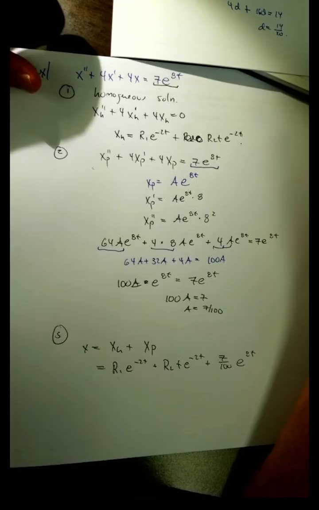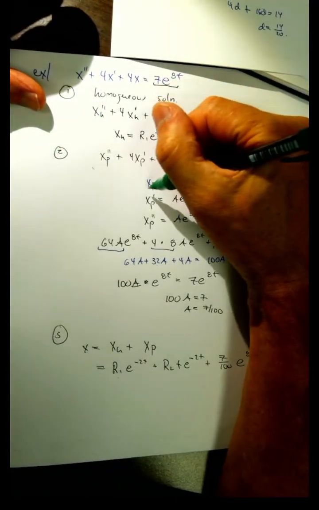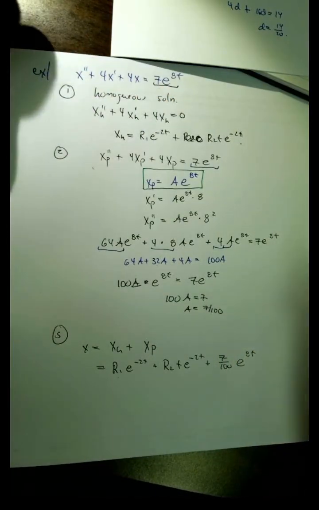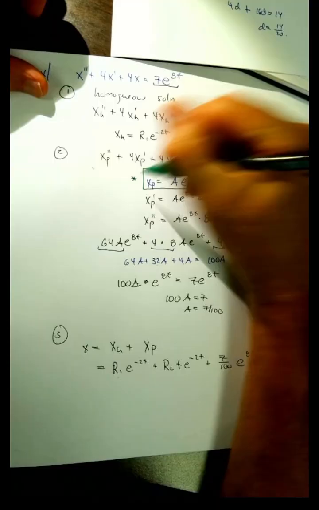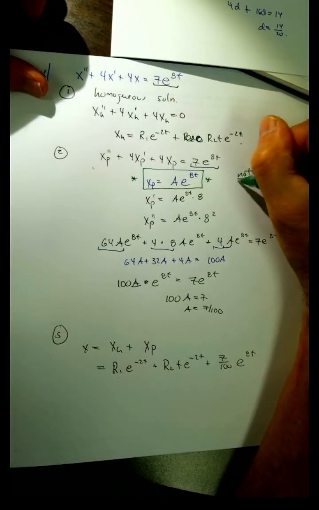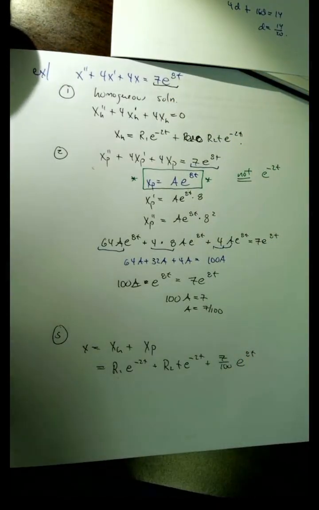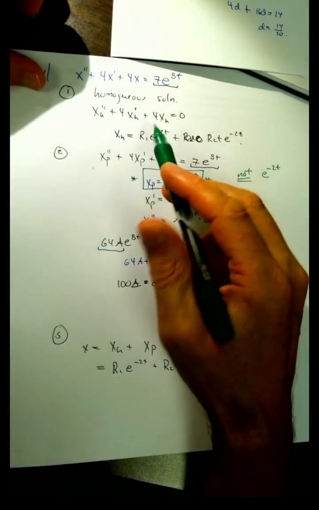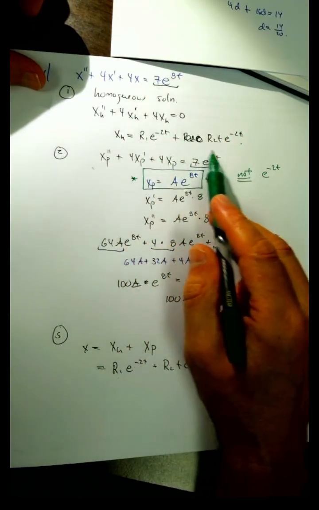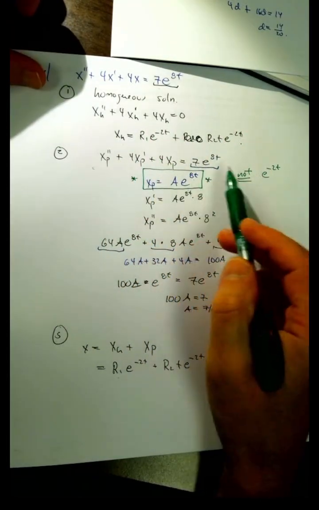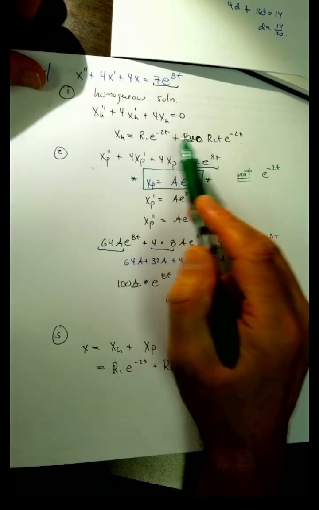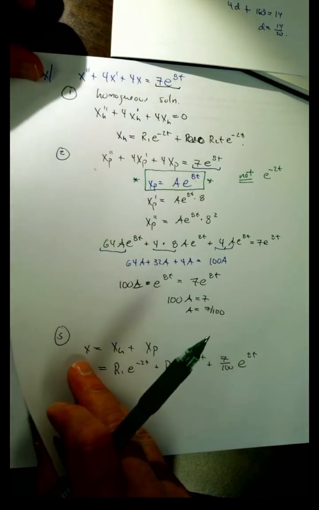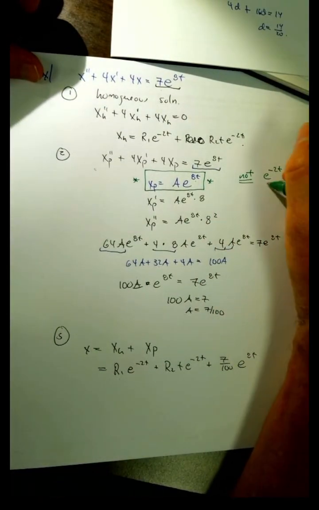Now there was one thing I did not do here, and I should have been more careful. When I picked that for my particular solution, this is not e to the minus 2t. If that had been e to the minus 2t, I would know in advance that if I plug it in here, I'm going to get 0 because of that. So because it was not the same as, or did not have parts of, my homogeneous solution, I knew I could just carry straight on and work from there. Let's look at what happens when my guess would have been that.